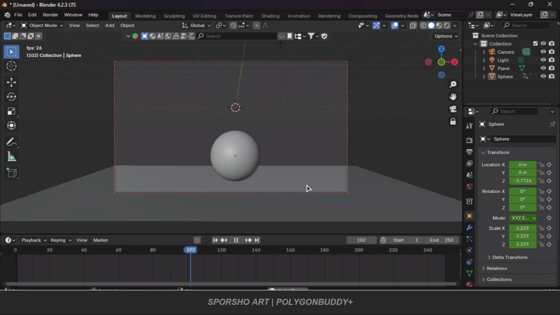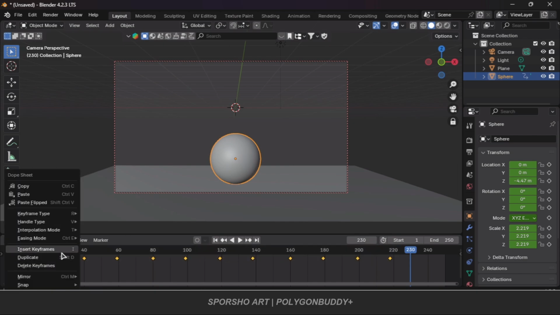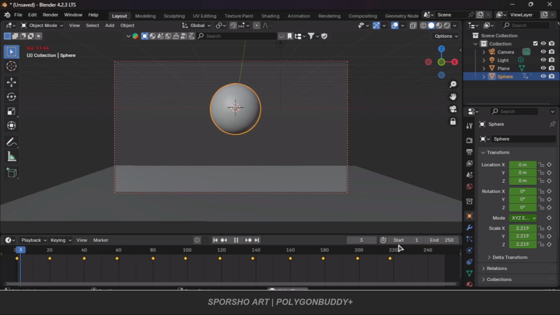Okay, that's looking pretty cool. Now, select all your keyframes, go into the easing options, and switch it to ease in and out. That'll make the bounce feel more natural.